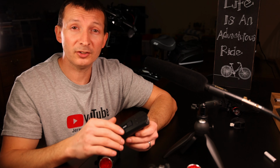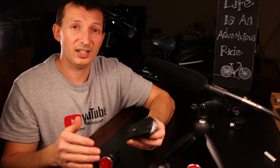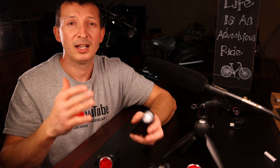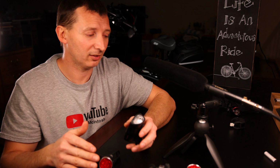So let's go ahead and throw these on my bike, and we're going to see which one of these is the brightest, and we're also going to see over a course of a little bit of time how long these lights last and how quick they diminish in brightness.